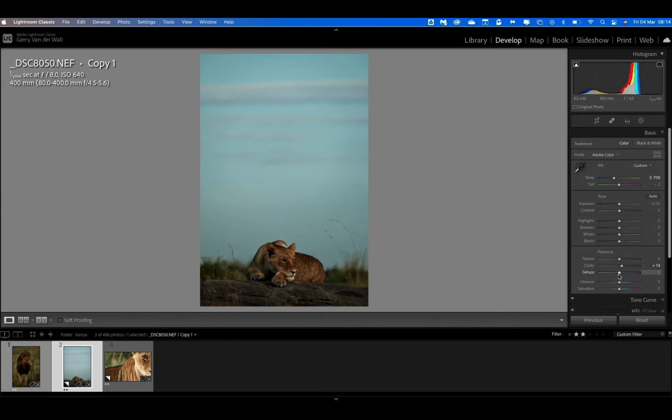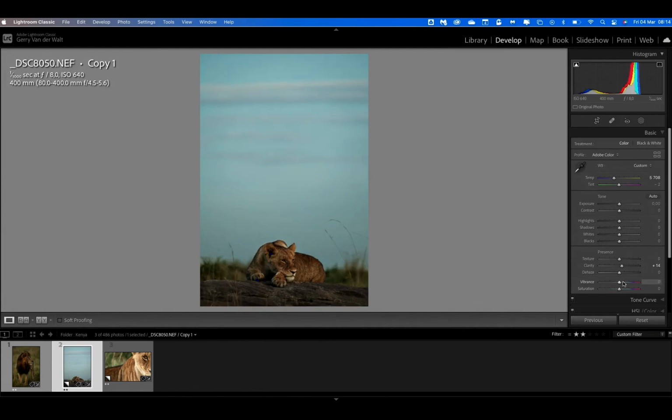The second last one is vibrance. And what vibrance does is it adds saturation to a photo, but it does it in a smarter way than the saturation slider. Vibrance, it's not an absolute adjustment. However, it protects already saturated tones and colors typically found within skin tones, call it that. So stretching this out, as I said, to the left it will decrease saturation, or to the right, it will increase saturation.